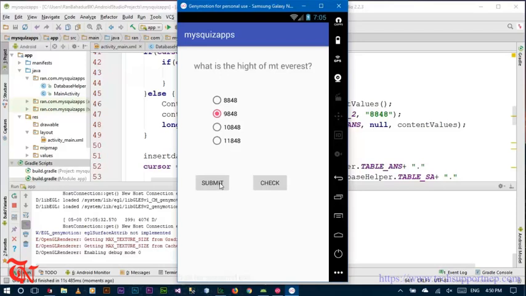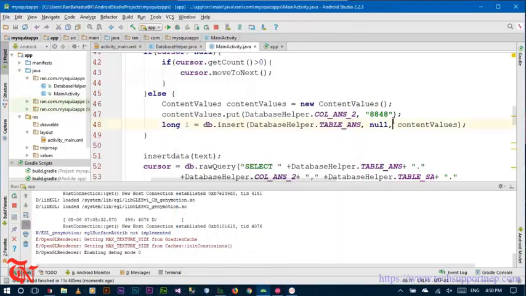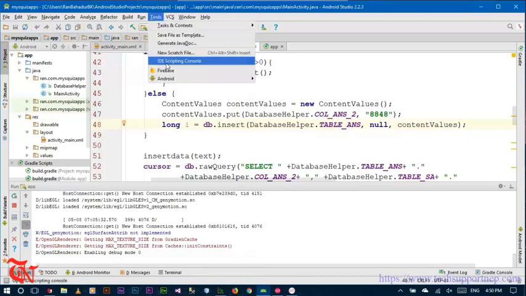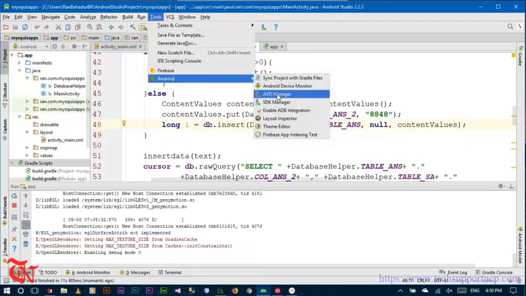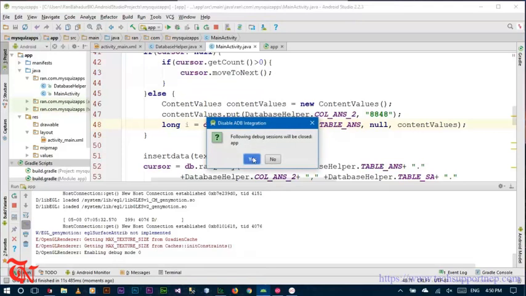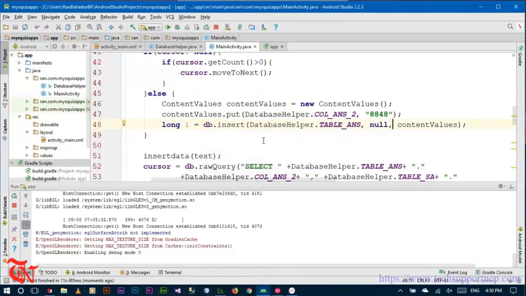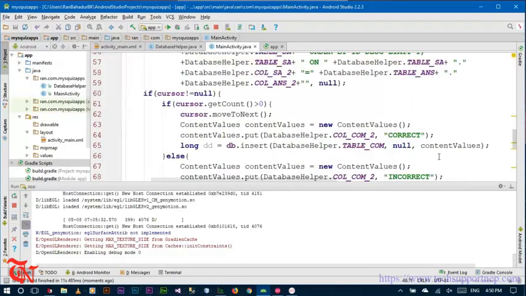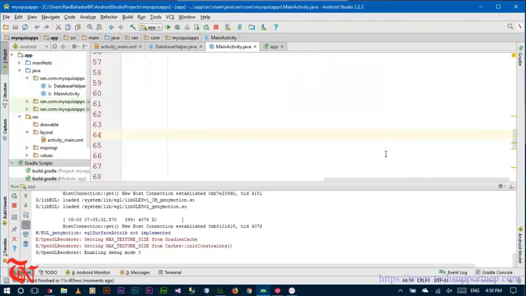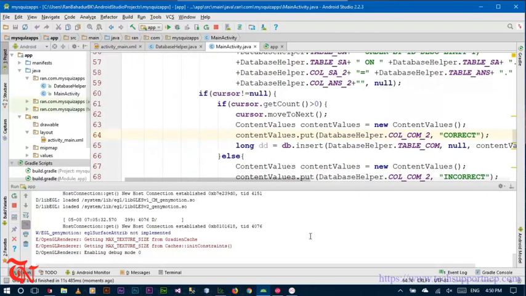Select any answer and click submit. Your answer is submitted successfully and the value is this one. Now we are going to view whether our data is inserted, whether these two values, correct and incorrect, are inserted or not.